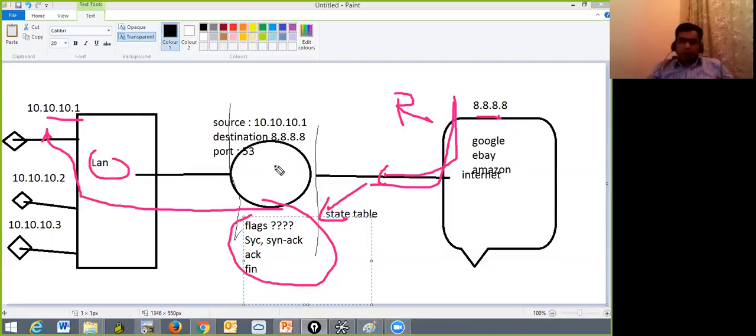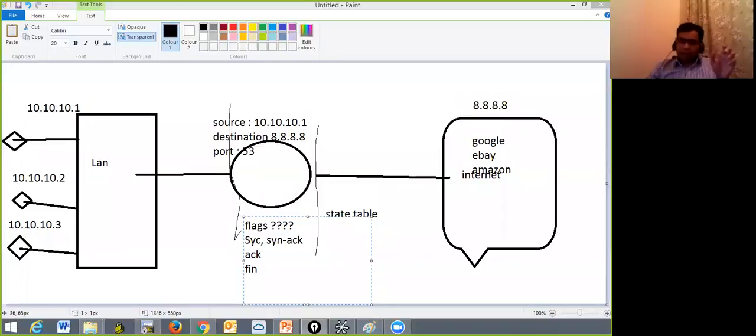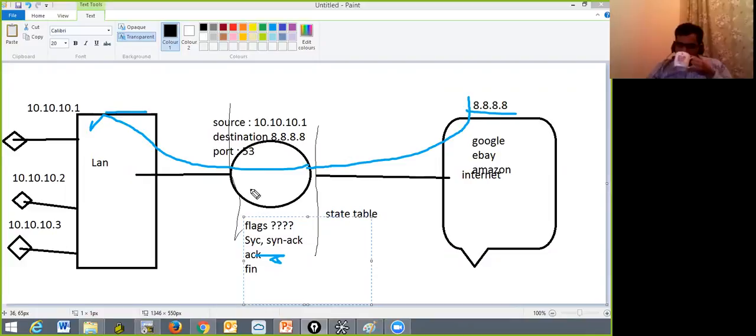Okay. However, now a question for you. Now this is my question. If this guy itself initiates a first packet and there is no state entry, what will happen? Drop. Thank you, Ali. Definitely drop, because there is no state entry, because the packet is initiated from the untrusted boundary going to the trusted boundary. And if there is no entry in the state table, no packet will be going.